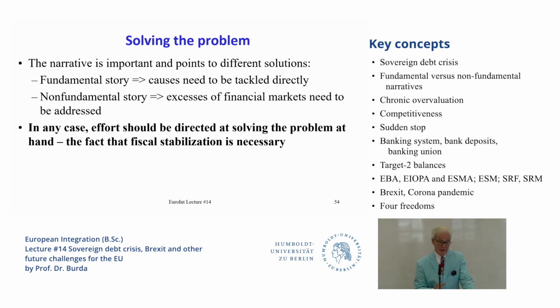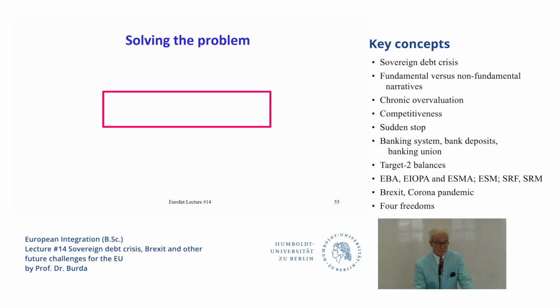This fundamental story is easy to tell, but it is possible that excesses of the financial markets, especially the ease of moving capital around the world, financial capital, selling these financial assets, means that it's very possible that very quickly interest rates might rise, as it did with Greece at the end of 2009. In any case, if there's smoke, there's usually fire. So it's fair to say that a country that has very solid public finances would not have an attack, because a financial attack by a group of hedge funds or big financial players would not go anywhere if the market weren't convinced that there was a story behind it. So we can talk about it.